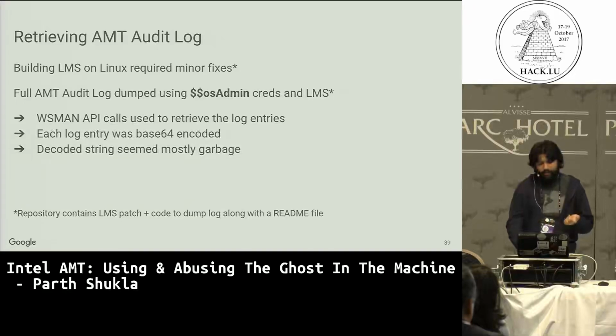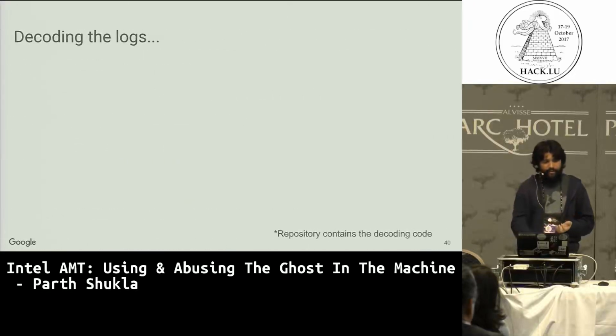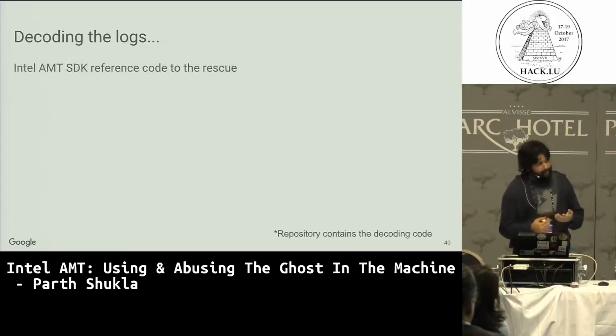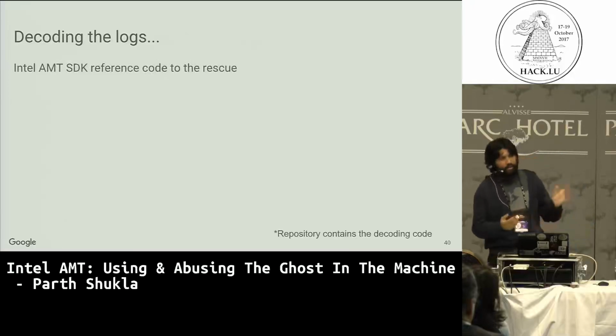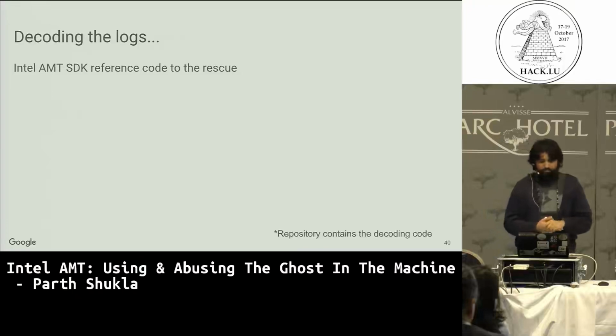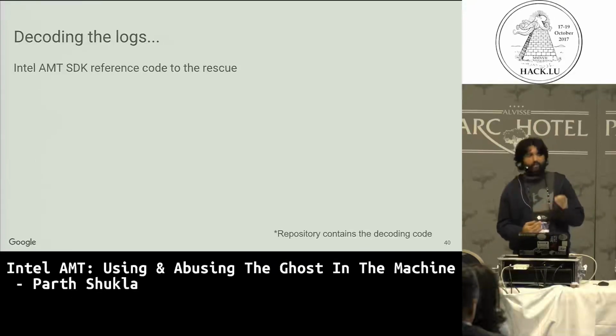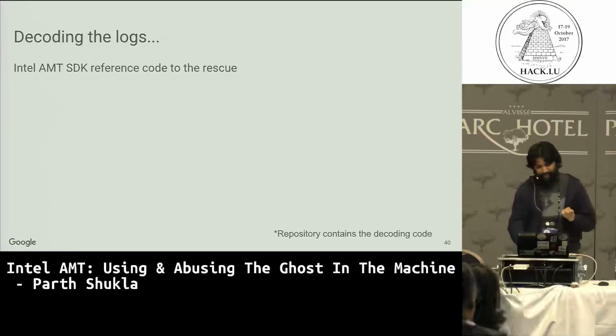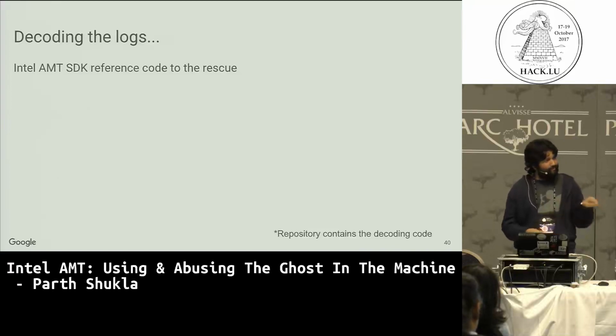I continued digging, and I think out of desperation, I downloaded the Intel AMT SDK, which is, I think, 200 megs, meant to contain sample code for all API calls. So I was like, okay, I'll do an egrep through this, right? That will end well. So I did egrep -r audit log, and, well, a few days later, and 4 layers of indirection later, I found these structs. It was called something very generic. So I have referenced it in the repository I'm open sourcing, so you can find it without spending 2 days on it.